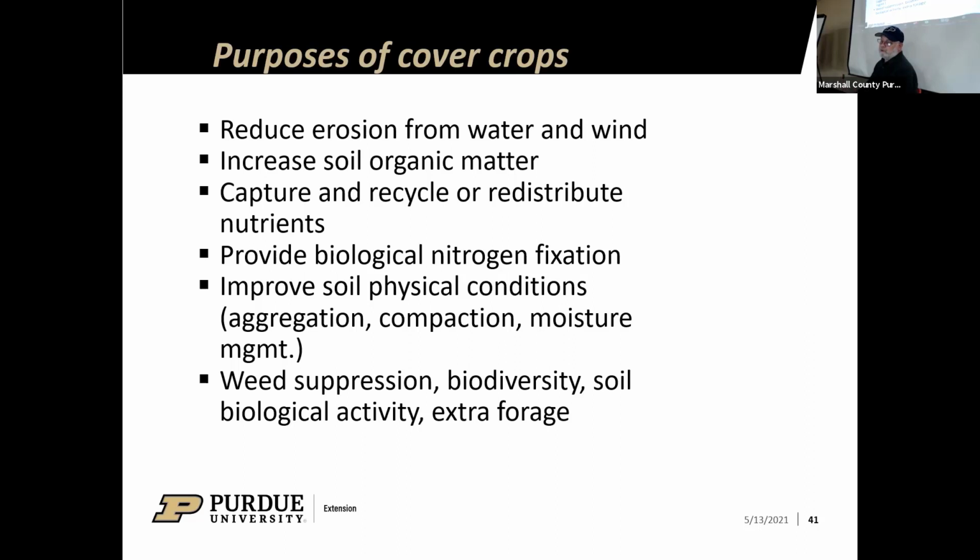You'll let them grow longer if the soil is wet. If it's a dry spring, you want to terminate the cover crop quicker before it robs the soil moisture down deep in the soil by harvesting it through the root system it's developed. It's a great tool to help with weed suppression, biodiversity of plants growing in your soil to help with the biodiversity of the microorganisms that live in your soil, and can be a source of actually harvesting some green material to add to your compost pile too in the spring of the year.